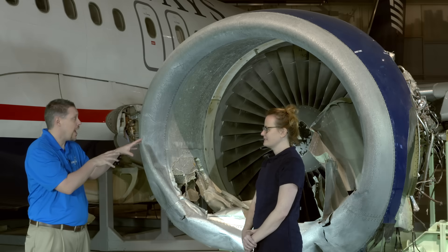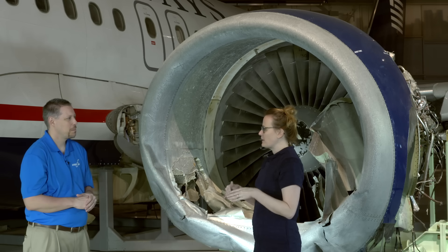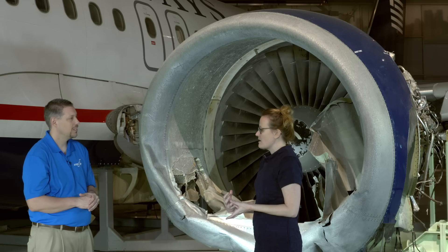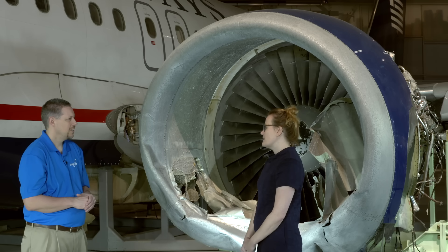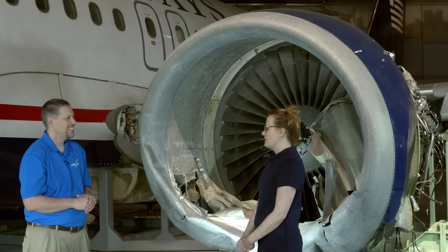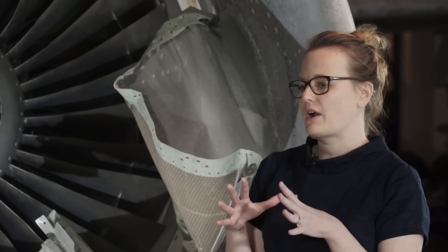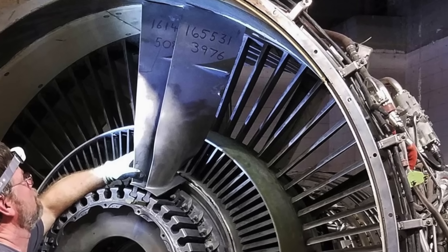We've moved over in front of the engine. This engine actually came off the plane and was in the Hudson River for eight days before it was recovered. The cool thing about this engine is that they were able to put it together — it's 95% original. They only used non-original parts to provide stability in areas that are not visible, so everything visible is original to the engine. You can definitely notice the corrosion from the Hudson River, which we'll be battling to preserve for the lifetime of this engine. The fan blades are pushed back because when the plane hit the water, the impact of the water coming into the blades actually pushed those titanium fan blades back. The numbering on the fan blades is from the NTSB investigation — these were completely disassembled and had to be put back together by American Airlines volunteers.